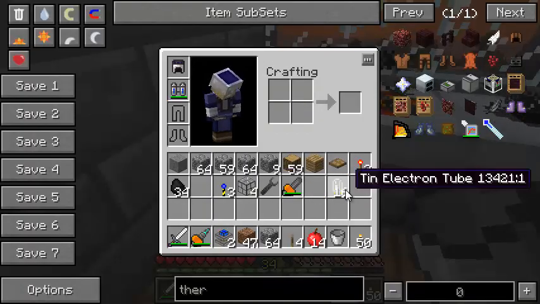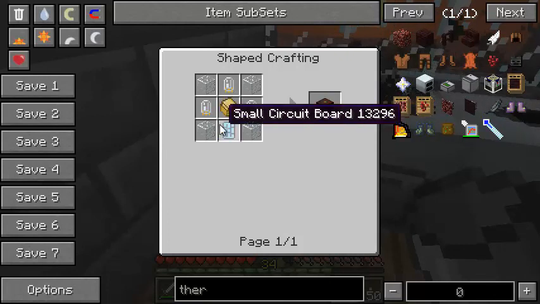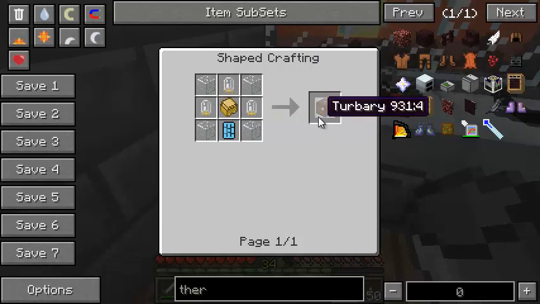So our electron tubes you can use to make a whole bunch. You can use them to make machines. For example, here we have a small circuit board that's made in our carpenter, which is another forestry machine I'll get into next episode. So we have 10 electron tubes, our sturdy casing. This guy gets used a lot in forestry, and we can use it to make our turbary. Our turbary is basically like an auto shoveling machine.